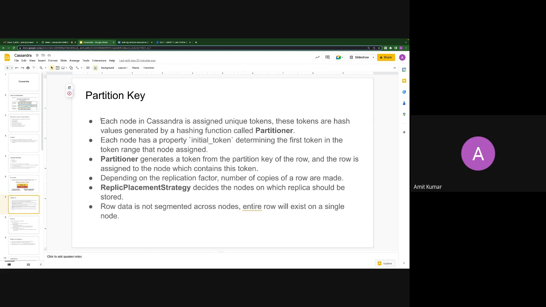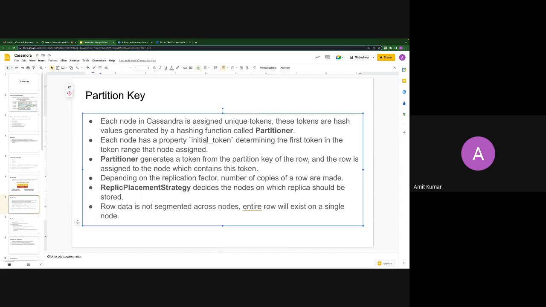And then node 3 will be provided 21 to 30 tokens. Okay. And each node has a property. If you go on the cluster and ask for the properties of a node, there will be one property associated with each node, which will determine the initial token associated with that particular node.